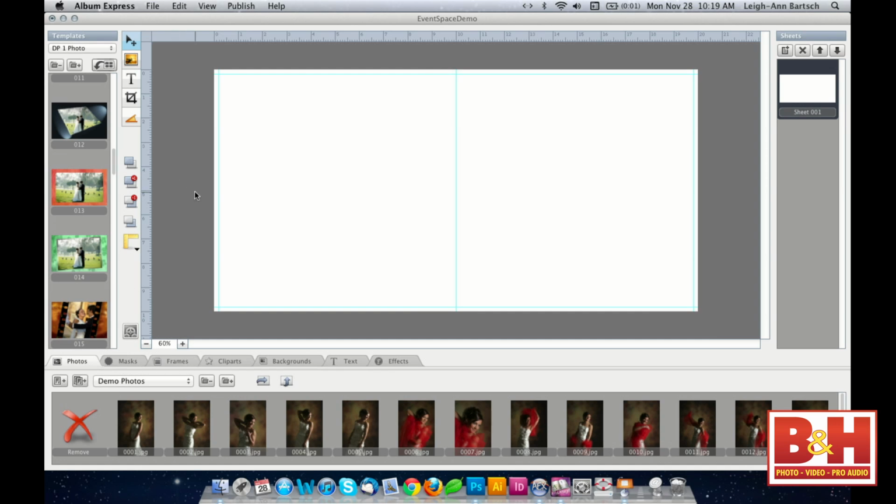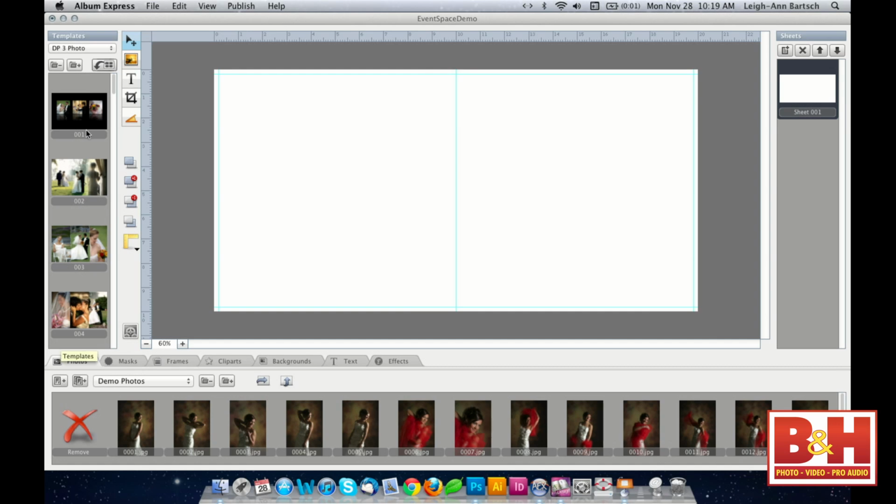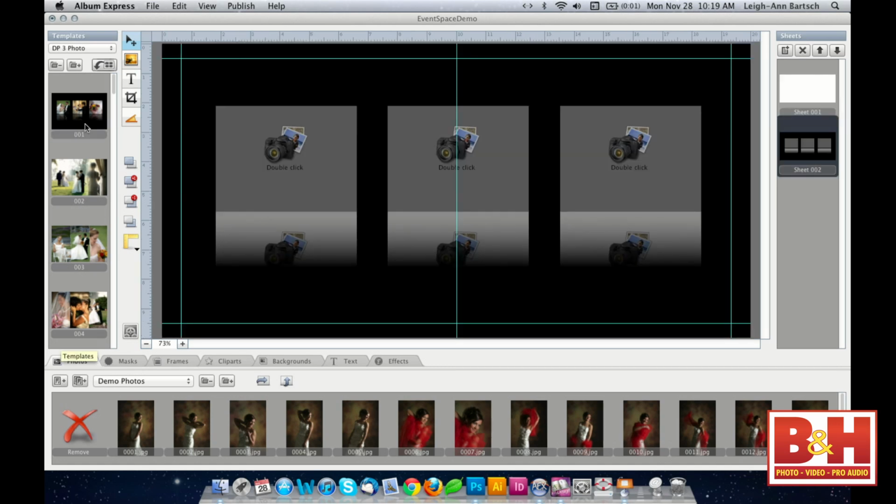So let's go over just making a page. So we will go to, let's say, a 3 photo. And we'll just go right to the first one. So you double click. The important thing to know is that this is all double click oriented. It's not drag and drop, which I know frustrates a lot of Mac users, including me when I started to use it, but it's very easy to adjust, and it's built to be compatible with PC and Mac. So it's just how it is. I've gotten used to it, so it's not too difficult.